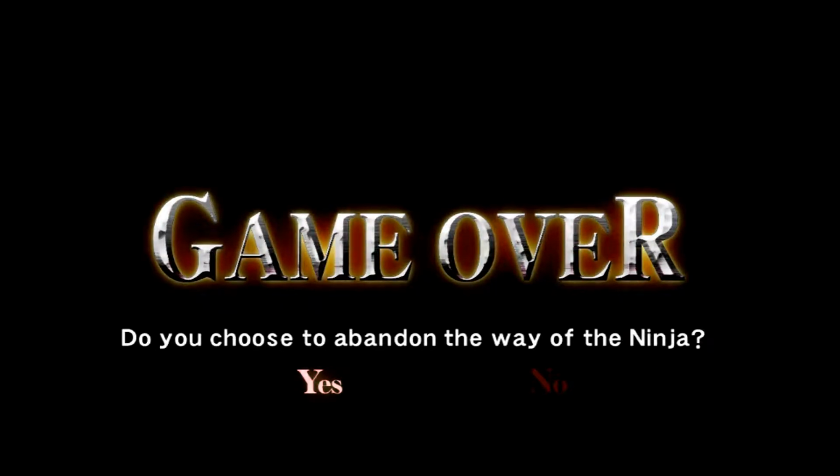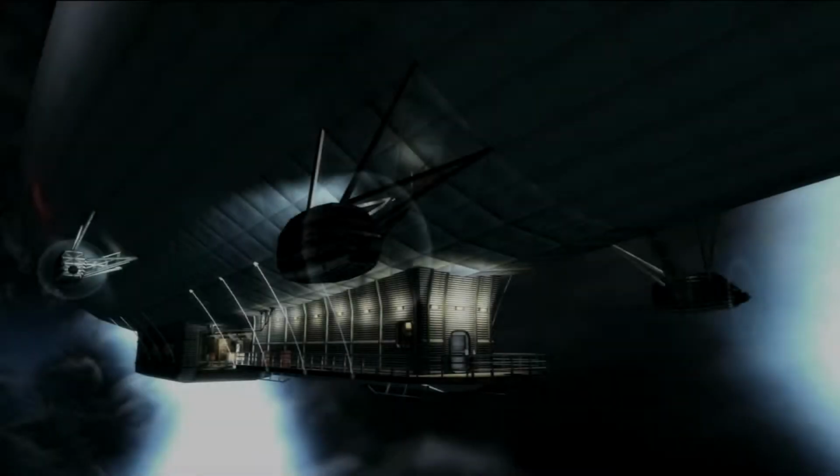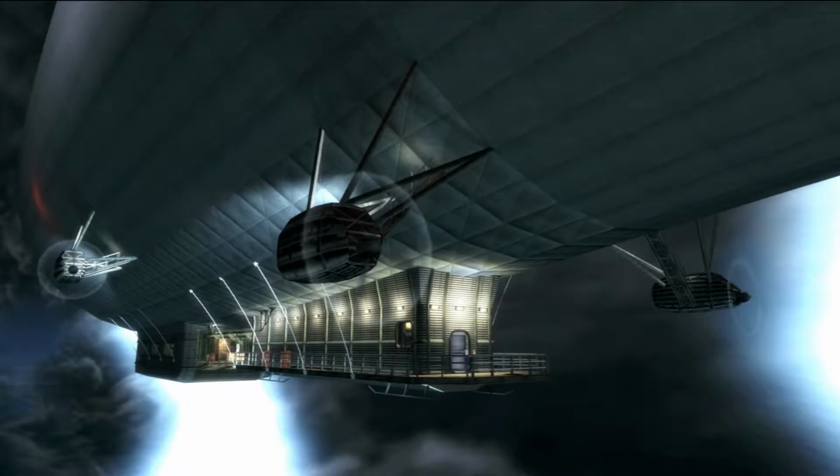Do you choose to abandon the way of the ninja? No. Yes. I guess if you just die a certain amount of times, they ask you if you want easy mode. I thought it was within the same area, but I guess not.